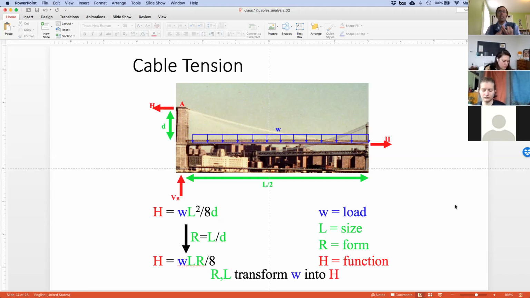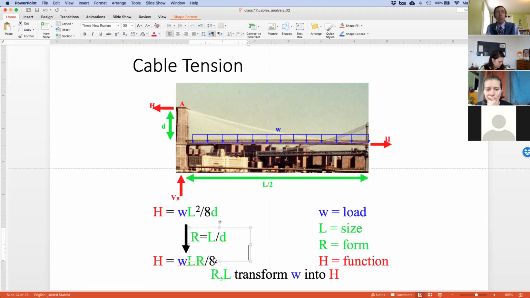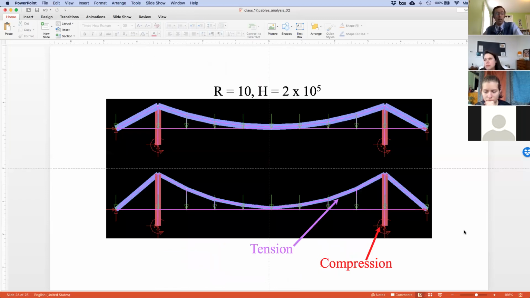And second, it's possible to think about this relatively simple equation and its new form down here. It's possible to think about that equation, which just comes from statics, as really being an equation that tells us how a structural engineering designer can be in charge of how forces are flowing through their structure into the ground. I do have one more slide, and these are some Mast Hand models that show how form can affect force.